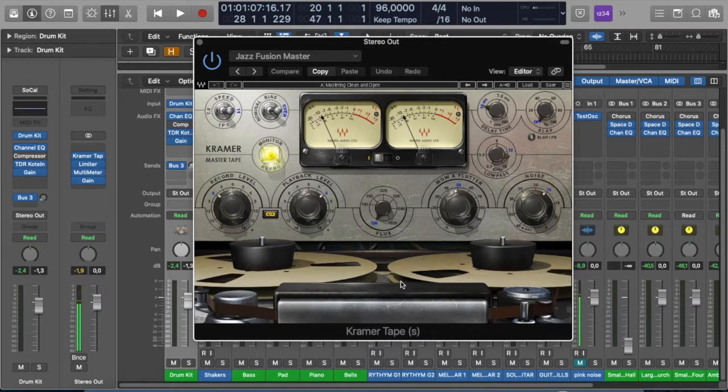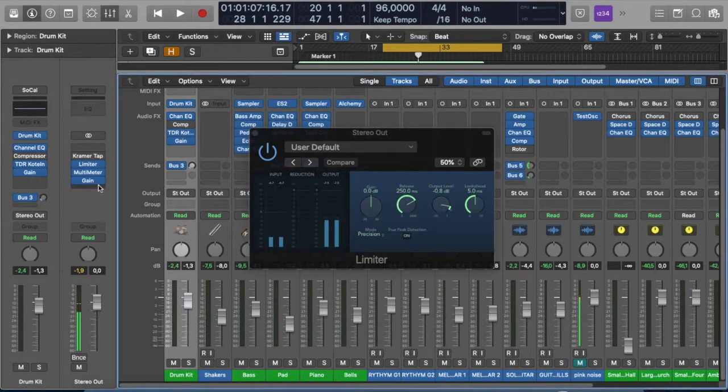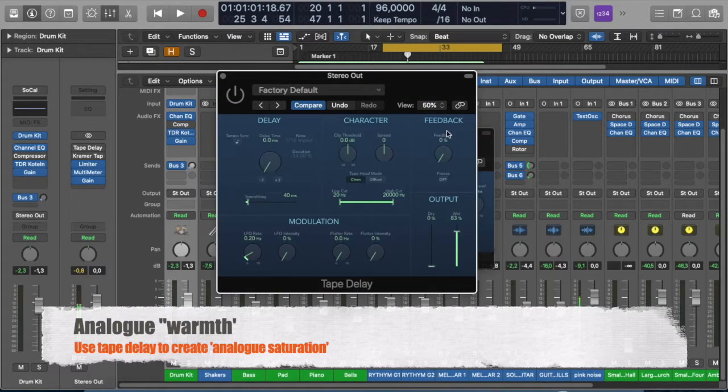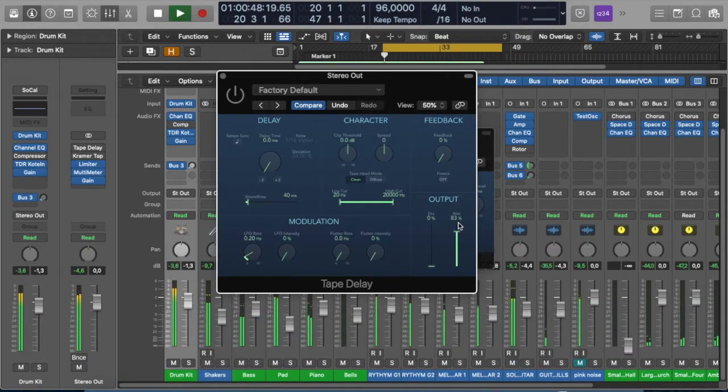If you're looking for that analog warmth and you don't have one of these amazing plugins, then you can always mimic it using a tape delay. All you need to make sure is that there's no feedback and there's no tempo sync on. The delay time is at zero. Set your wet to how much saturation you'd like, and then run your mix through it. So here we go. This is the version without the tape saturation.